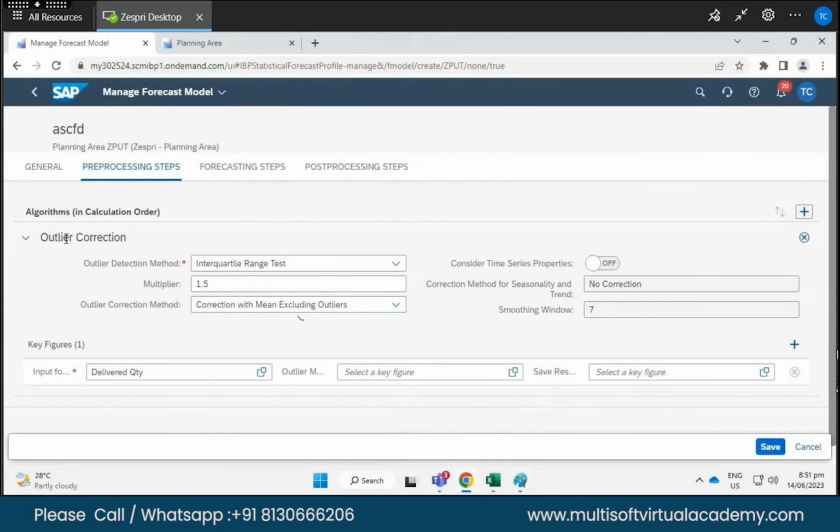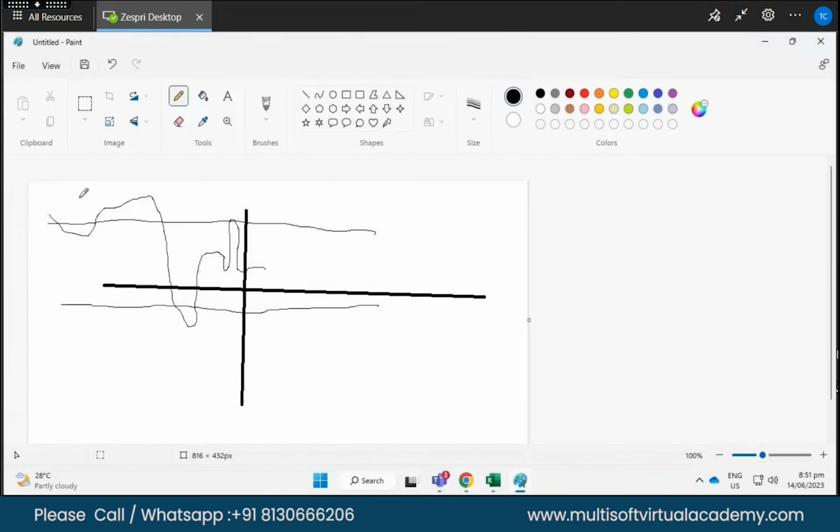Do you get my point? What is the outlier correction? We have different types of methods: variance test and interquartile range. You use the interquartile range here. What is the interquartile range? This range is called the interquartile range.